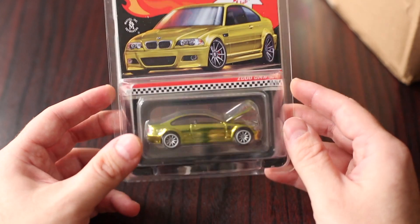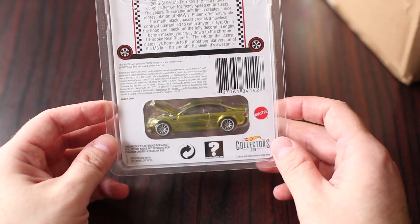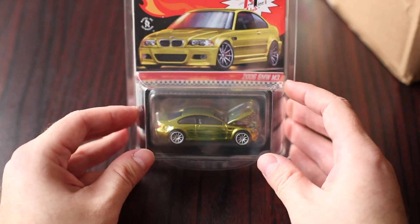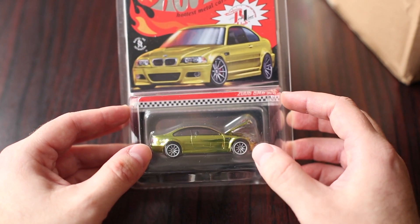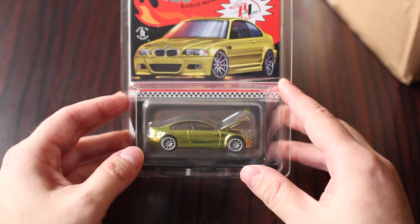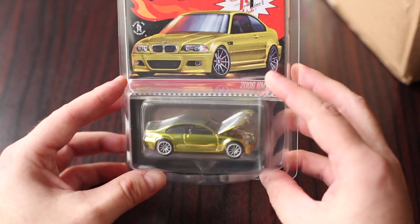The BMW M3, the 2006 model, in spectroflame paint — sort of an antifreeze color, maybe a little more to the yellow, a little less green than the normal antifreeze color they use. Also with the opening hood. You might have seen the jokes and memes about the hood — a lot of the models have a little plastic piece that props up the hood to show the engine bay, and a lot of them don't actually close flush. So you have a lot of videos of collectors tapping their hoods trying to keep them shut. But it's definitely not all of them. I'm obviously not opening mine up to find out — ignorance is bliss. I'll just imagine that mine closes perfectly.